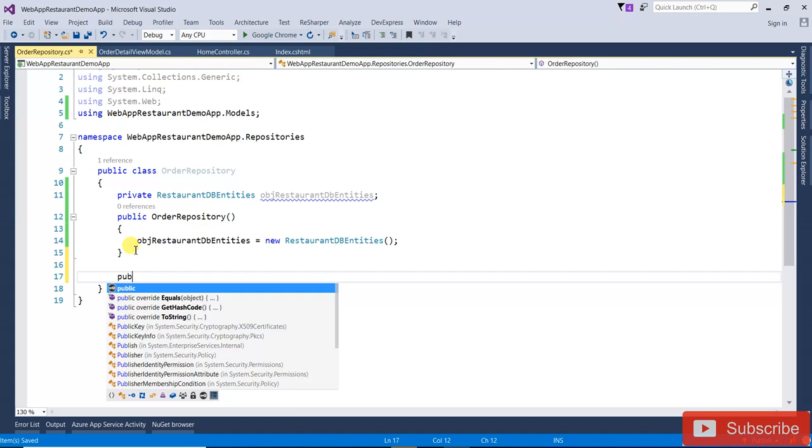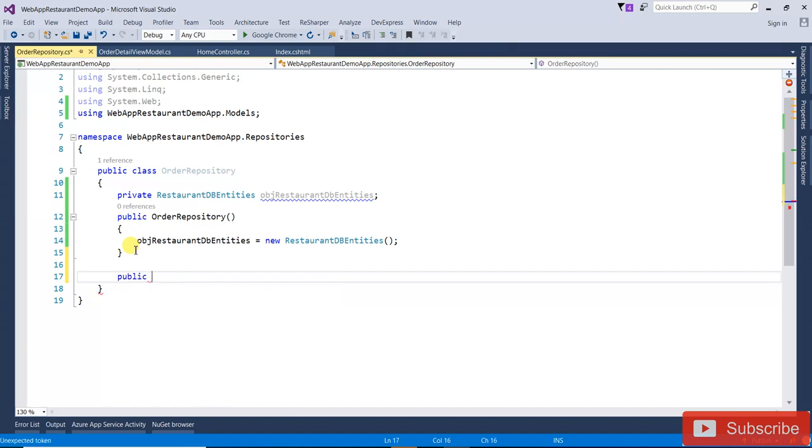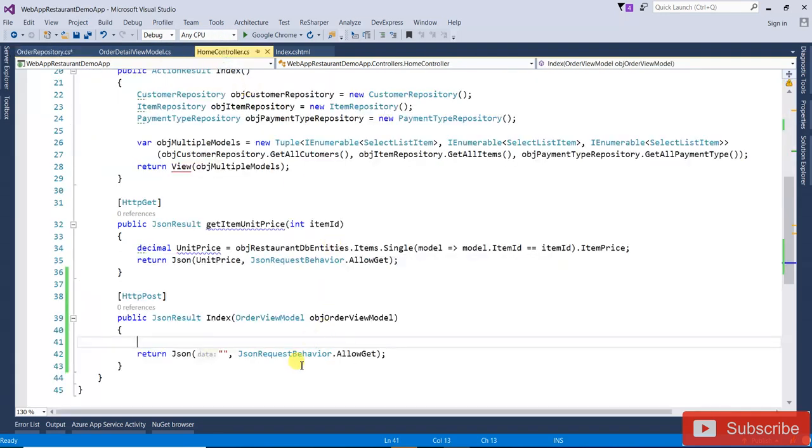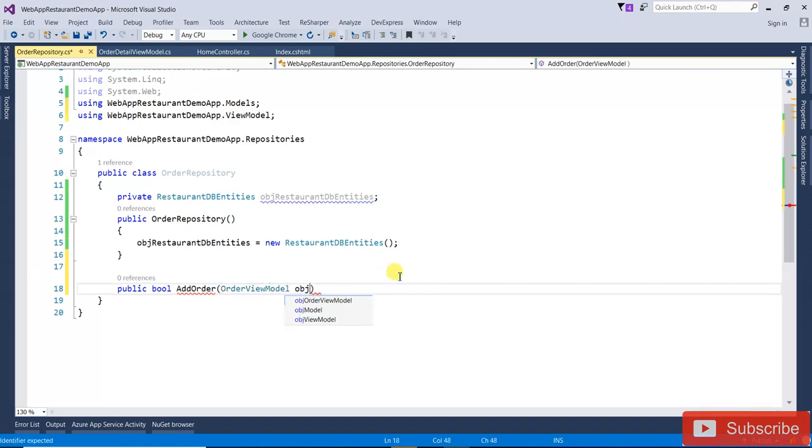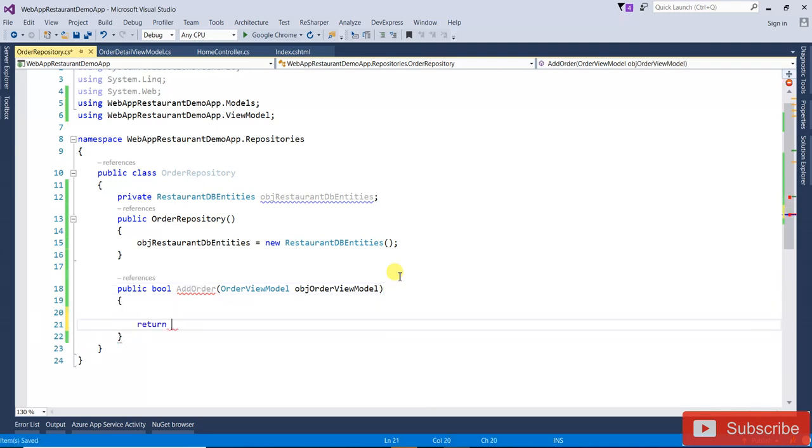Now I'm going to create that public method to return the bool, and AddOrder. So AddOrder, it will take this order view model. So OrderViewModel, click on objOrderViewModel. Now try to save, make it return true.